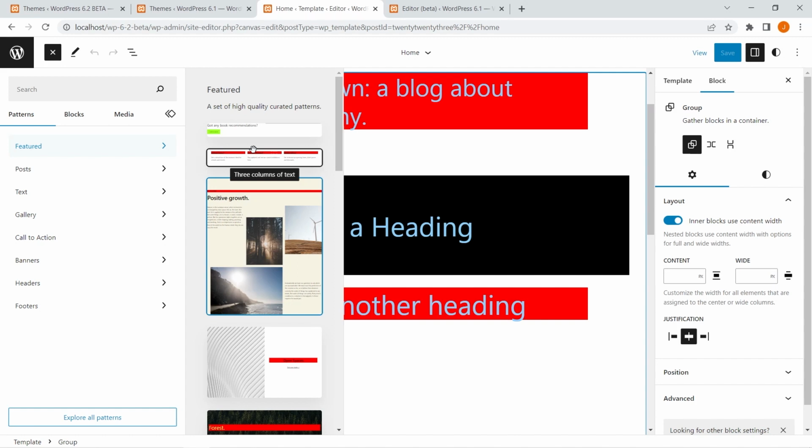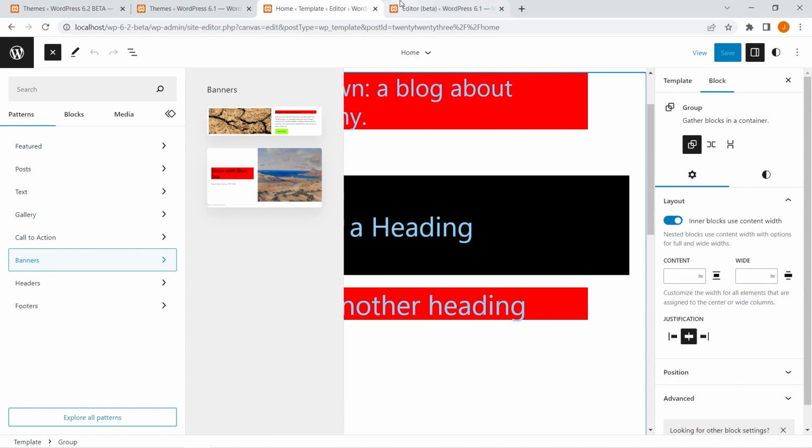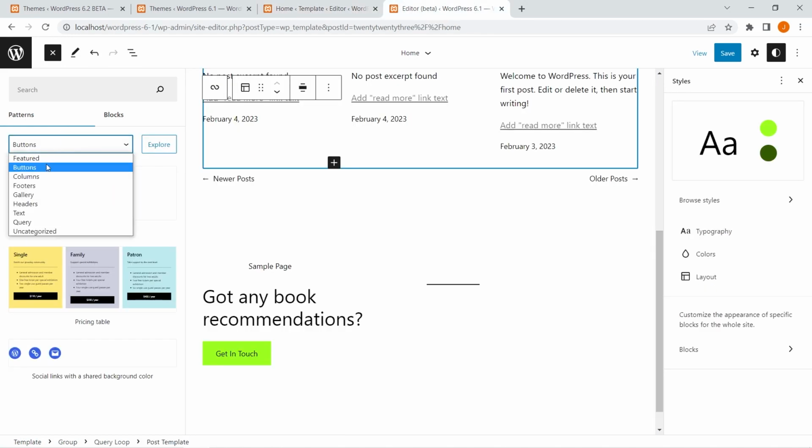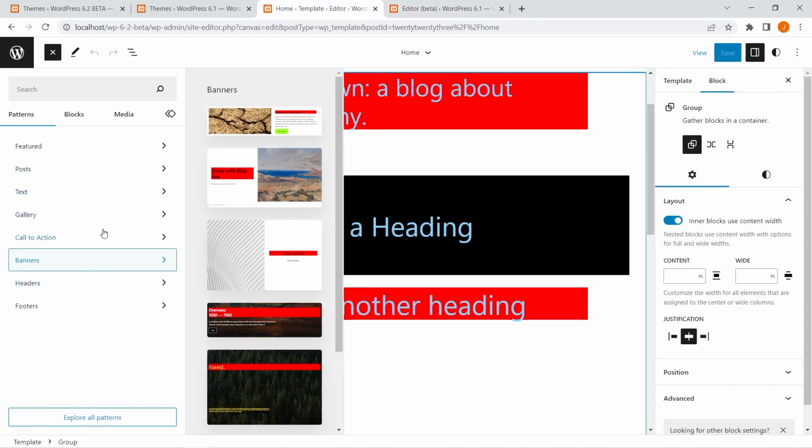category, basically. Now, another change that you are going to see here is that there is a new media tab right over here. I'll come to that, but before that there is a new category for banners, this one. This category was missing here, so you can see there is no category named banners. So this is a new category for patterns in WordPress 6.2 beta. Now you understand how the interface has changed, and what is new in the block inserter when it comes to patterns.